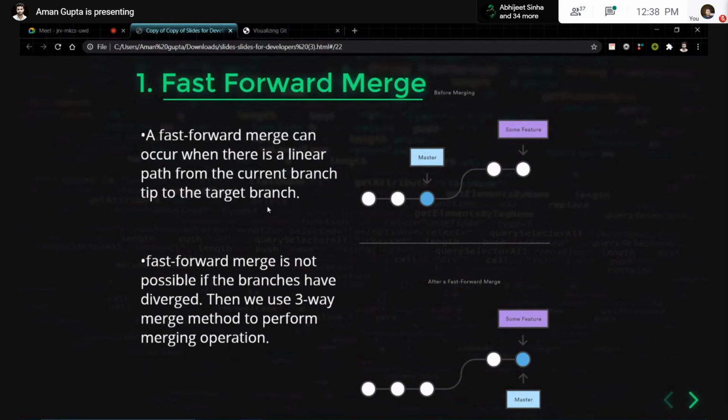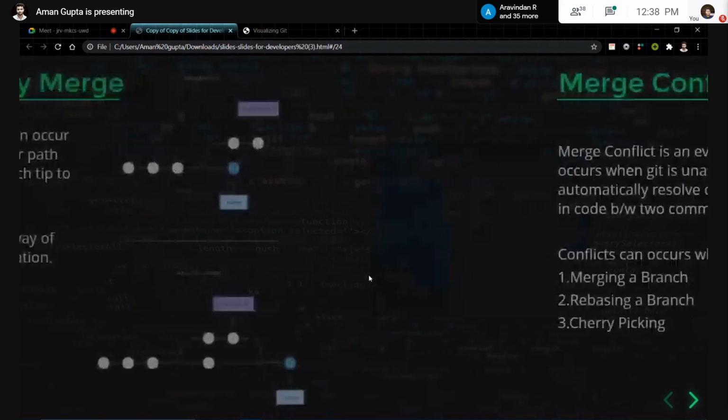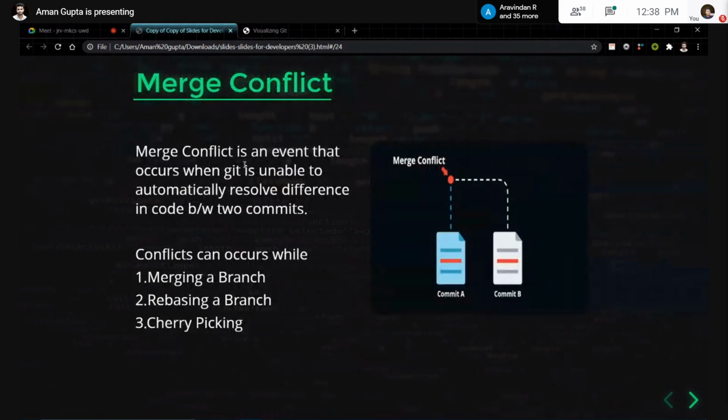If you are working on your project and no one is collaborating on that project, then you can see this for a fast forward merge. And by default we have a three-way merge, because if you go to a big organization, everyone is contributing to that project, so there are a lot of commits in every branch, so it will always be a three-way merge. And one more point, three-way merge also has a strong disadvantage of merge conflict. It's not a disadvantage, it's an event, right? So merge conflict, I will show you first.